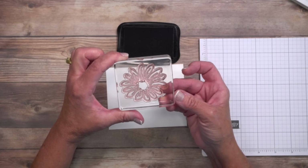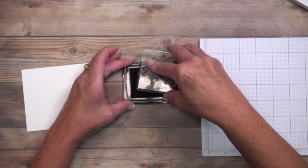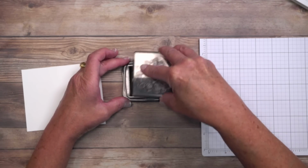It's photopolymer, which means the stamp is going to turn the color of the ink, which makes stamping a breeze, especially if you're brand new. You can see that the stamp is very large, so you're going to need to make sure that you maneuver on the ink pad so you don't miss a spot.